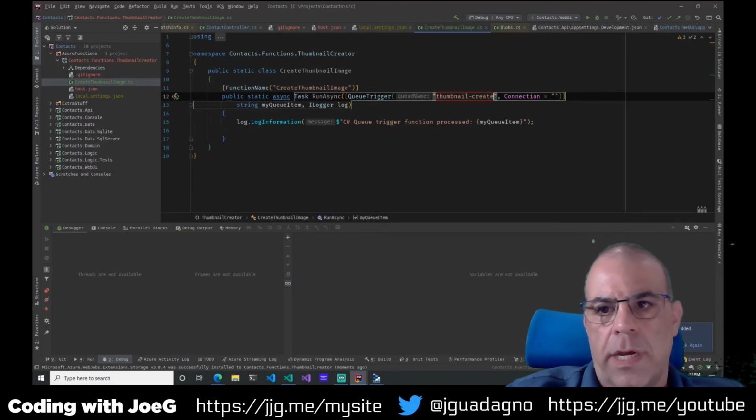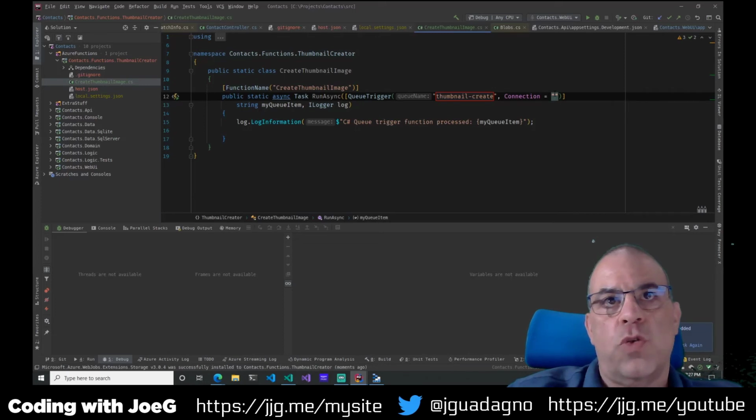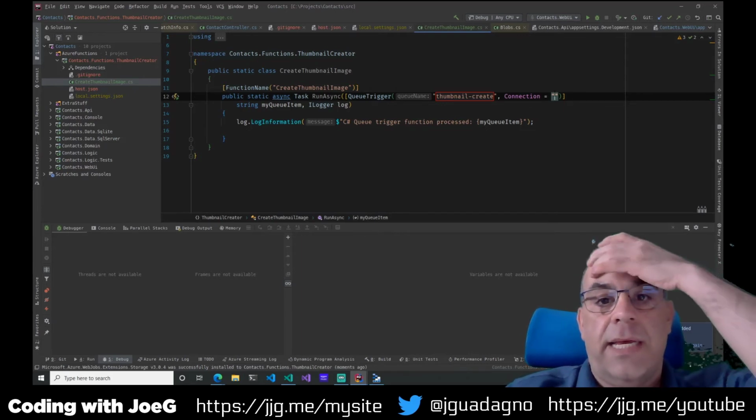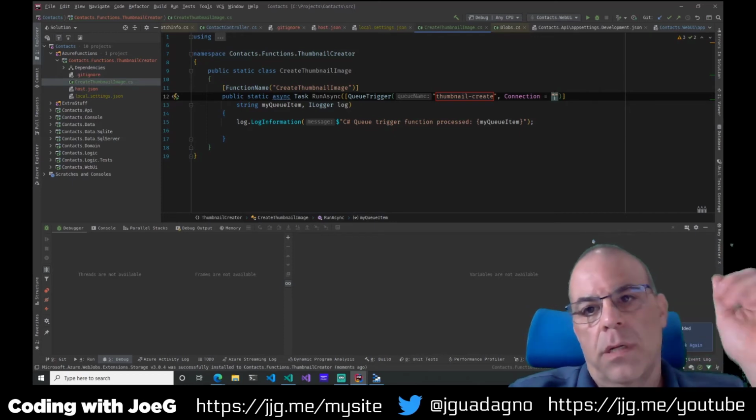And then the connection is the connection string that you want to use. By default, it uses something called Easy Web Jobs, which is what you saw there, but we actually have that settings name hard-coded.